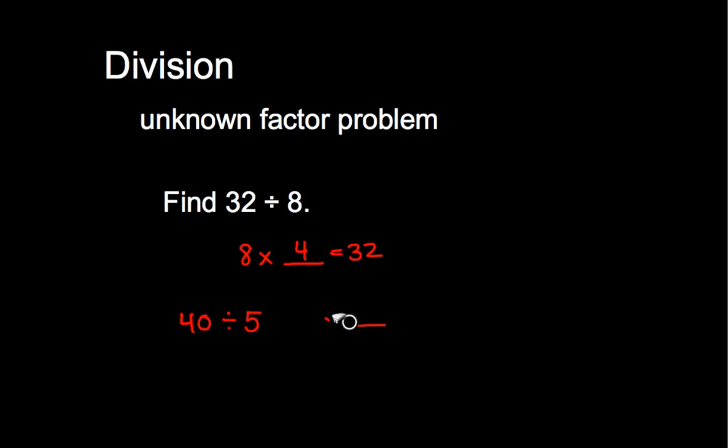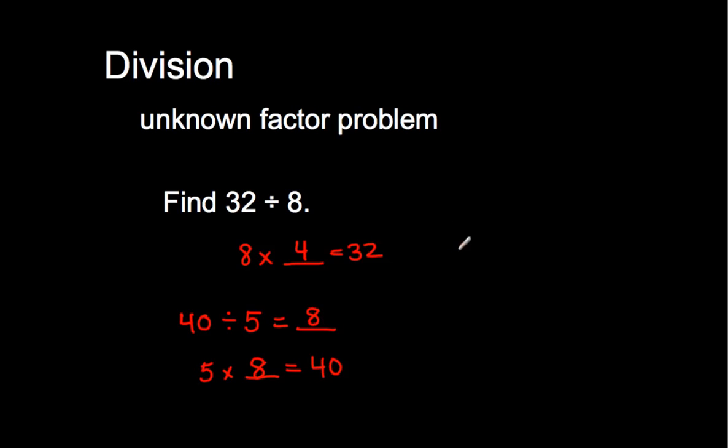Okay. What you're really being asked is, let's go back to the pen. Okay, so we have 40 divided by 5 is really asking you 5 times what number equals 40. Or you can rewrite it the way you see it. You can say 5 times what number gives you 40. And the answer to that, the missing factor that we multiply 5 by, is 8. And that's why the answer to 40 divided by 5 is 8. So we have 5 times 8 is equal to 40.